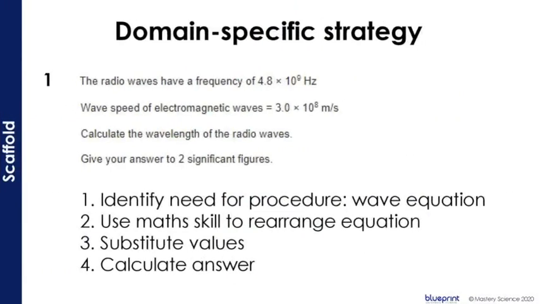So for this problem, this physics problem, there is a specific procedure that you would go through in order to solve this. And it's specific to the content. So that's why it's called a domain-specific strategy. So given another similar question, you can go through the same procedure and get the correct answer. So I've put down the procedure there, 4 steps. So you would identify that that's the wave equation, remember the wave equation, rearrange it, substitute the values, calculate the answer. So if another question on the wave equation came up, or even one which is a different equation but still the same procedure, then you would follow that and get the answer.